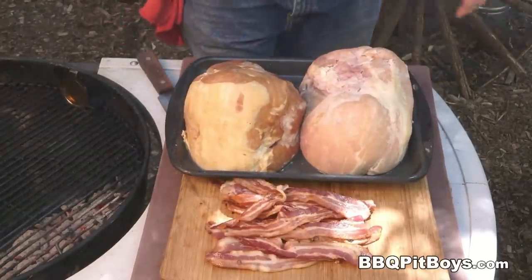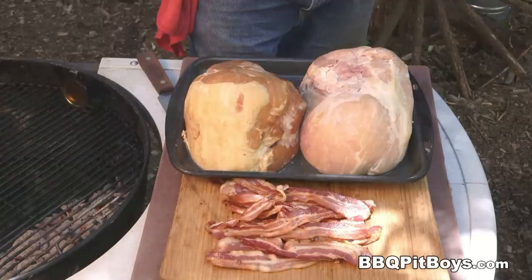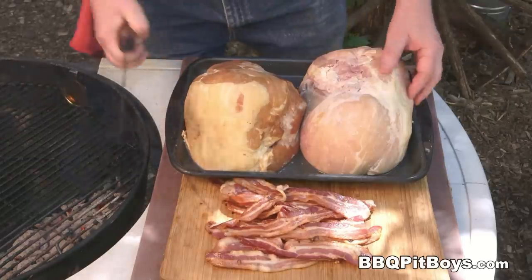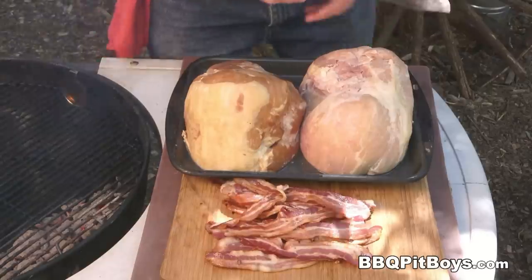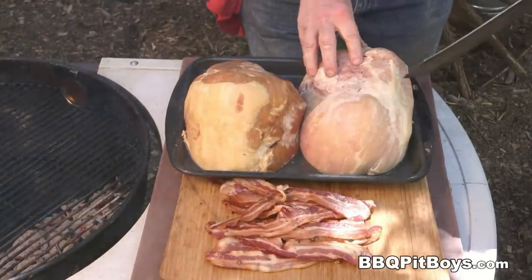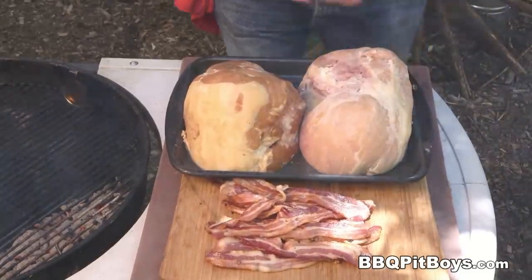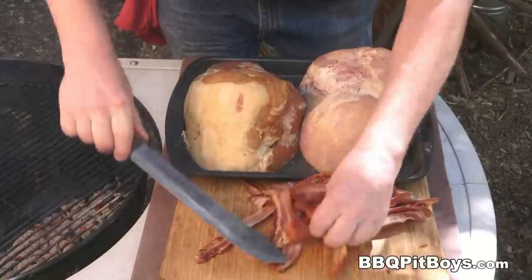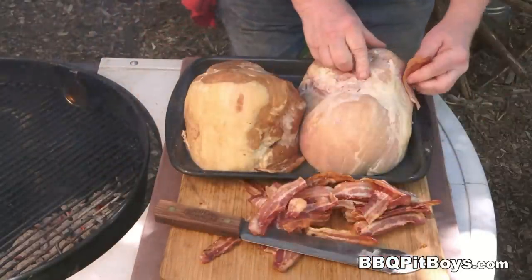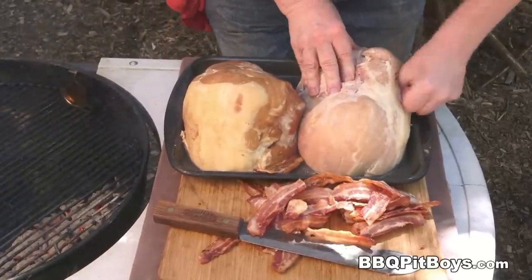And we're gonna be roasting these on the grill. And let me show you how we're going to put this together. Now, the first thing we're going to do is plug them with some bacon. We smoked up some bacon here, not crisp. We want it partially cooked because this bacon is going to baste the inside of these hams, all right? And you just make maybe 6 or 7 plugs around each ham.